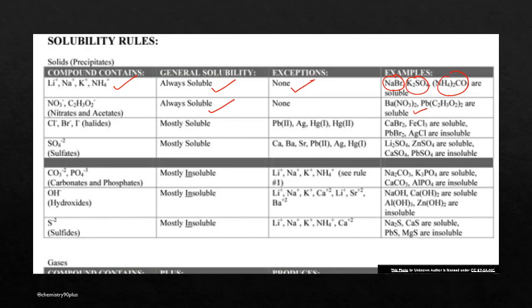So let us see another example here: chloride, bromide, and iodide. These are mostly soluble, not always soluble. There are some exceptions. We have already seen AgCl is insoluble, and in the example we are discussing now, the lead iodide is insoluble, right? So that is how it is going to be helpful. The solubility chart is going to help you decide which salt is going to be insoluble and which salt is going to be soluble in water. So you can always refer to this, all right?